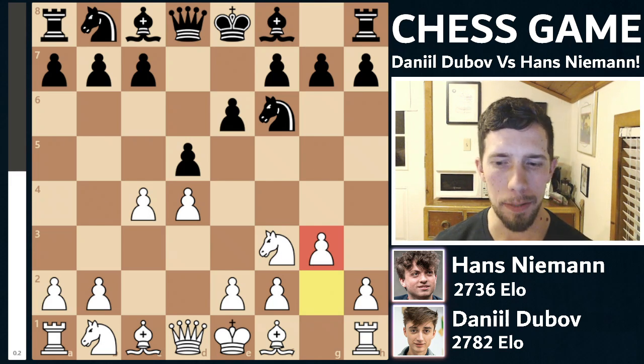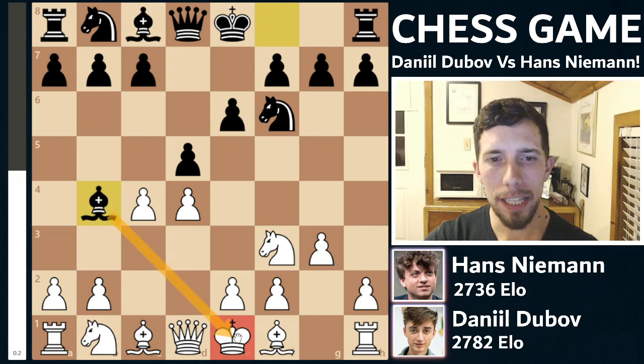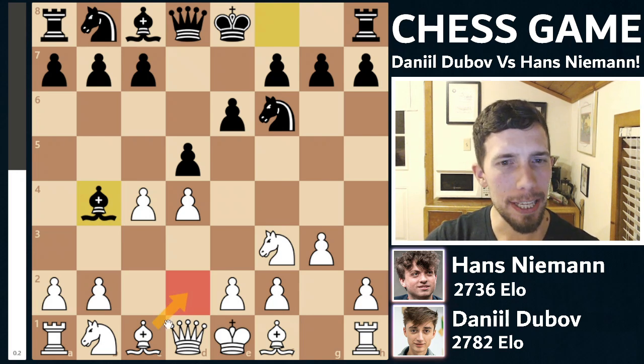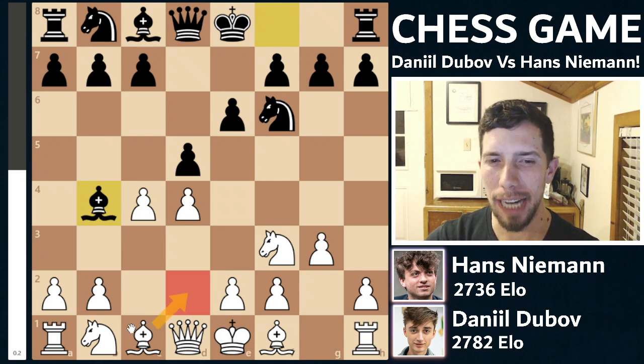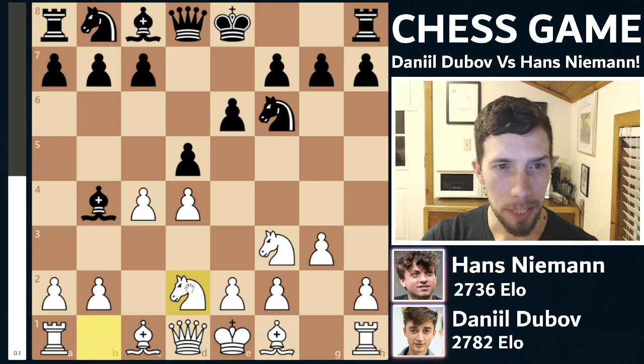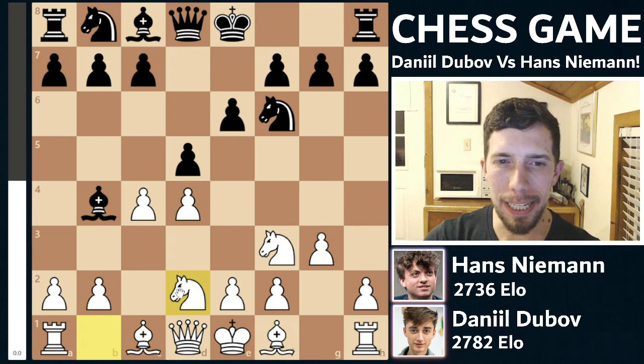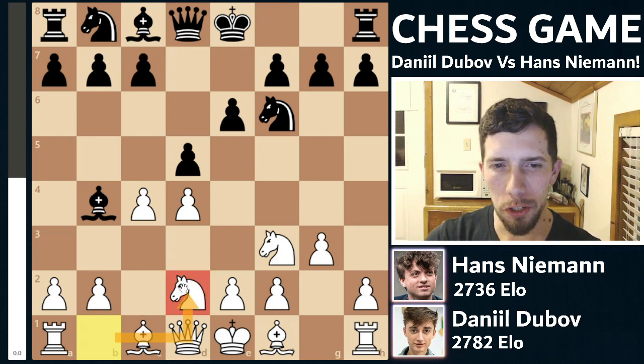Now here, Hans Niemann goes bishop b4, giving the king a check on the e1 square, and here, most white players will play the move bishop d2. That is by far the main line here. But Daniil Dubov is a huge expert in this sideline with the move knight bd2. And honestly, after watching his games from this match, it's not really obvious that this move knight bd2 is any weaker than the alternative bishop d2. And I think we will start seeing a lot more of this move from other top grandmasters.